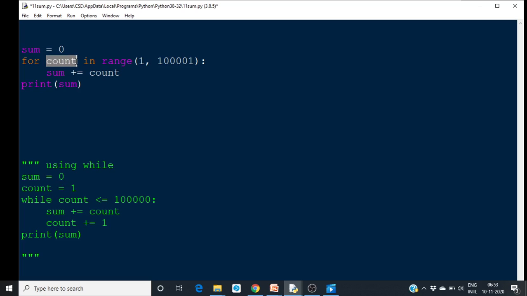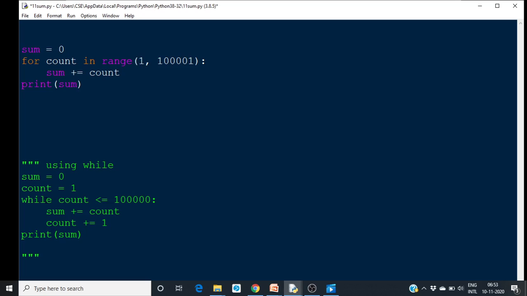In the case of the for loop, we need not initialize the count. It will be automatically initialized to 1, and the count value will be automatically incremented.